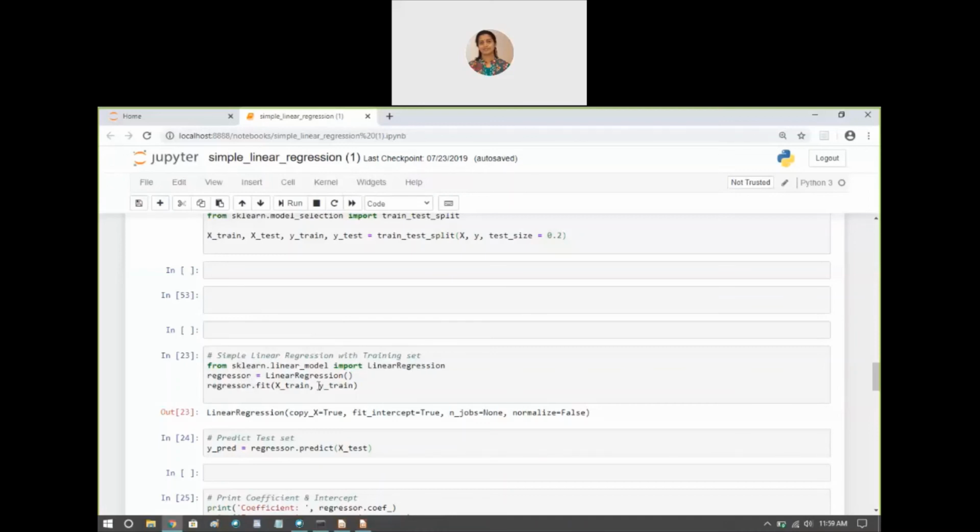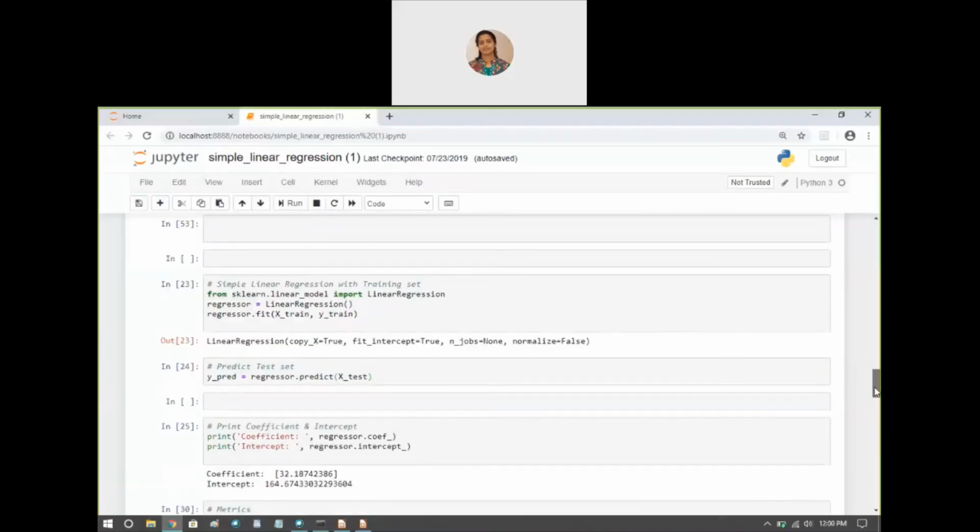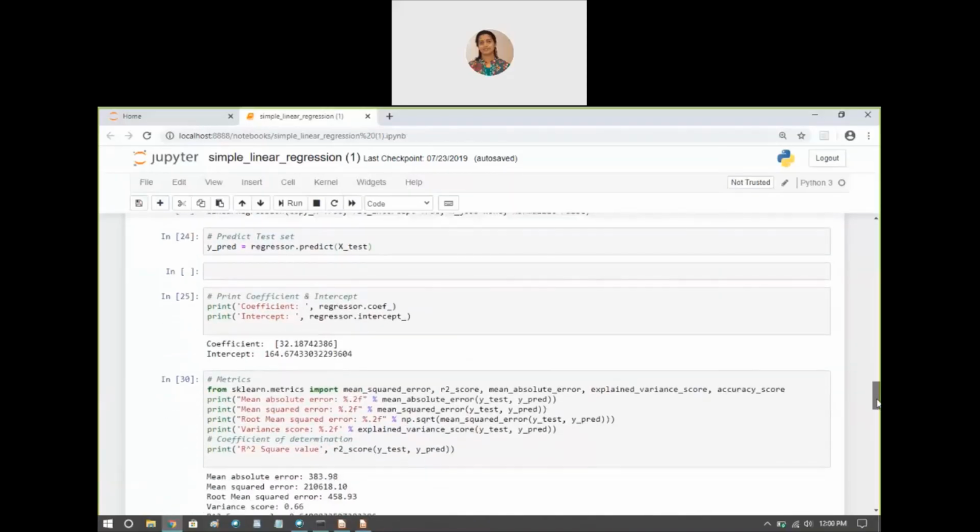So this linear regression library takes care of testing and training for different regression lines, and then it gives you the best fit line. Okay, so with regressor dot fit, we are giving the x train value and y train value for this fitness, and it gives you the best fit. So here we have this value and we store it in y predictor. Then we are finding the value of coefficient and intercept.